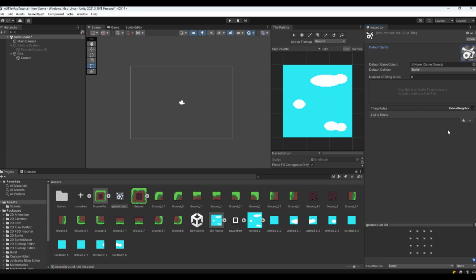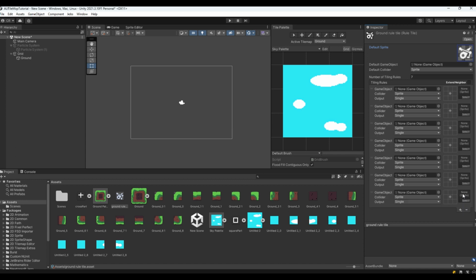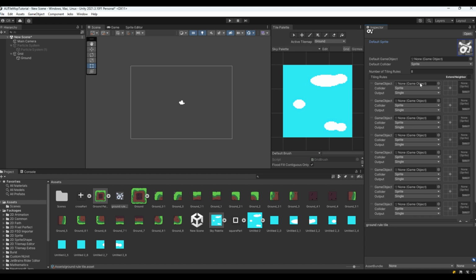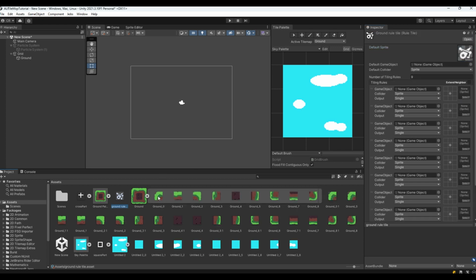And then I'm going to add all the sprites. Okay, we have 9 so far, but I need you guys to make a corner piece and a single, square platform piece. So you're going to add some more than what I've done. But we have 9 from the exercise in class: 1, 2, 3, 4, 5, 6, 7, 8, 9. Now we're going to drag all our sprites in there. So I'm going to go to one of my sprite sheets that's already broken up and drag them in there one at a time.